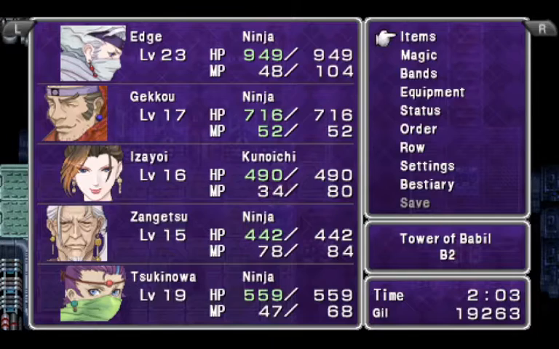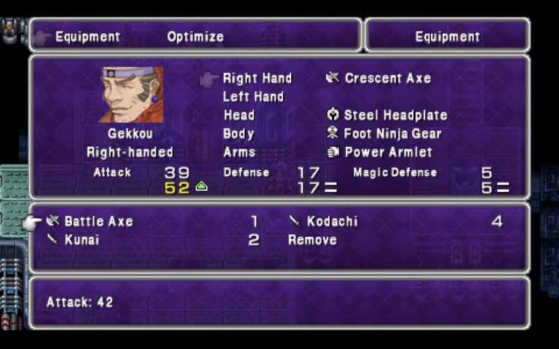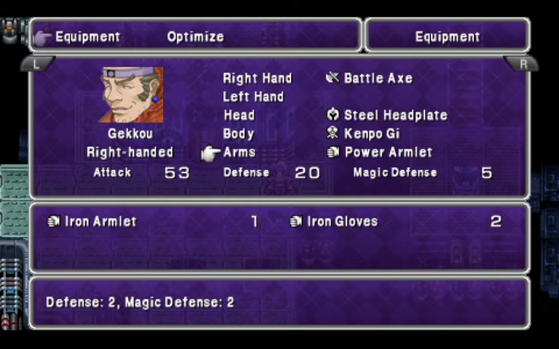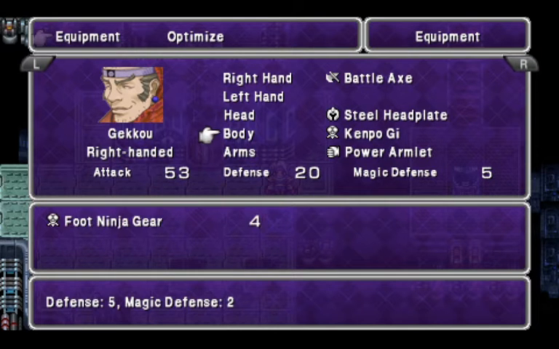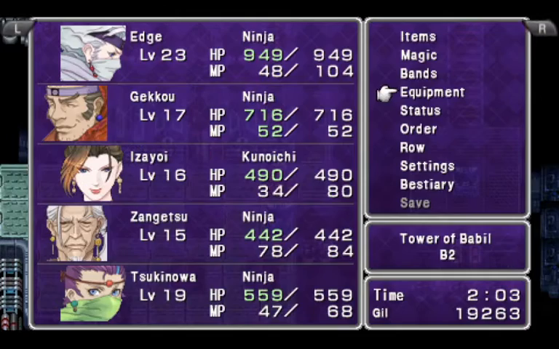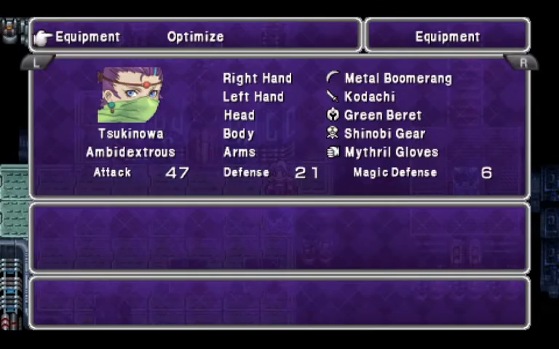High potion. I have a better axe for you, I believe. Yes, I do. Kenpo gear is definitely better than what you've got. Yeah, foot ninja gear should not be equipped. Everyone should have something better. Good.